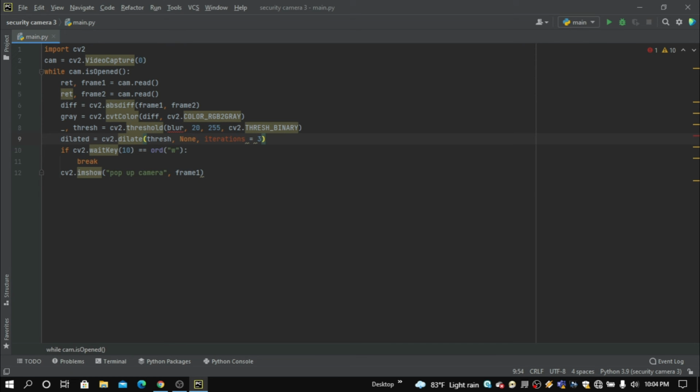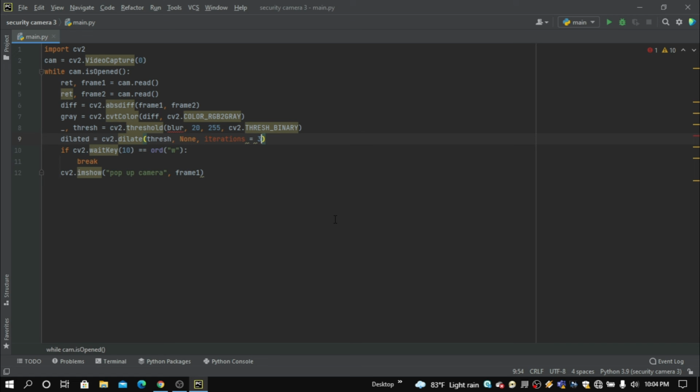So what does this do? It simply dilates the thresh. That's what it does in short form.